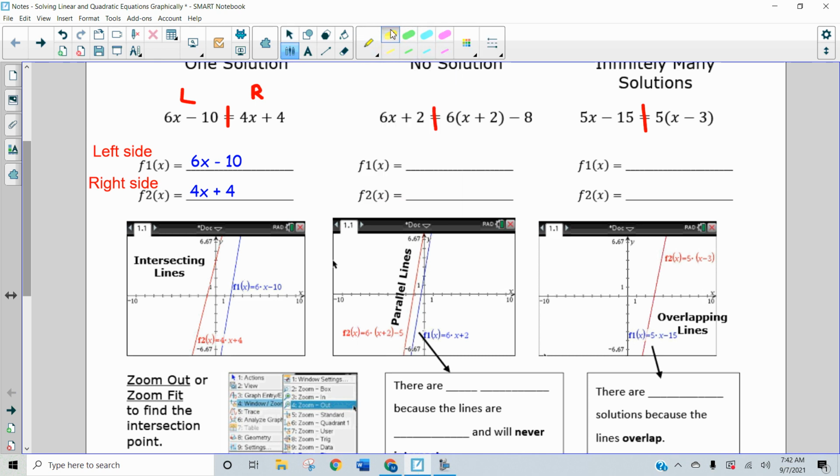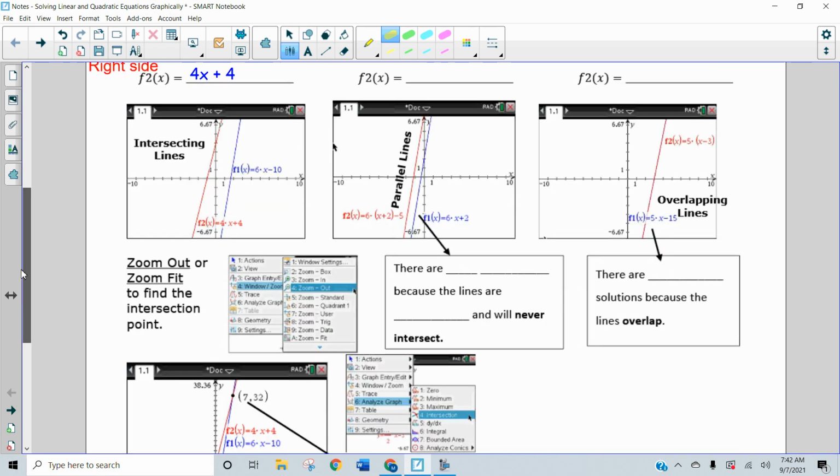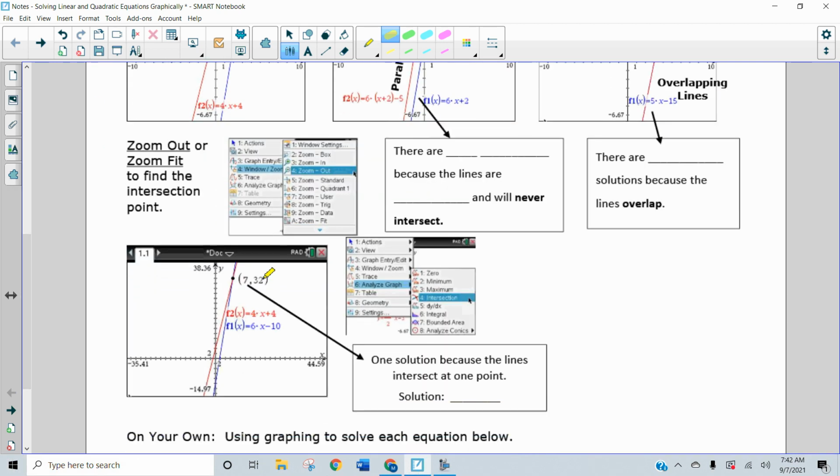So we'll use our highlighter to kind of help us out with here, that we have just an x value. So we're looking for the value of x that makes our equation true, and that's what this x value is right here. That's going to be our solution. So we state x equals 7. We'll highlight that as well.